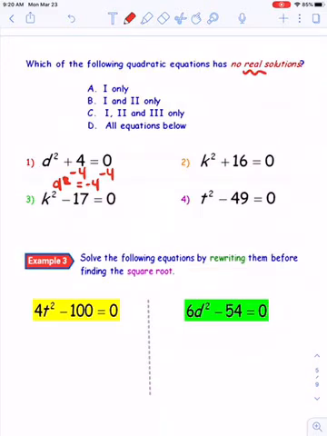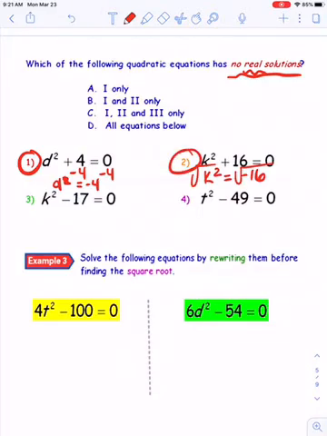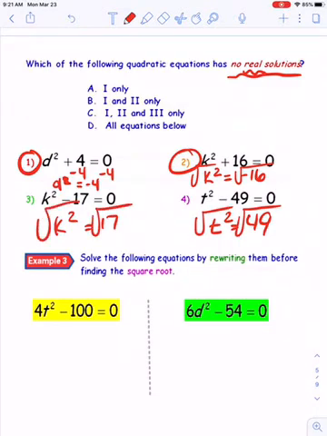A lot of times we say no real solutions just because once you get into algebra 2, you'll talk about imaginary numbers and you'll be able to find the imaginary solutions for these. But for us, we just say no solution or no real solution. So 1 definitely has no solution. Same thing with 2, because if you bring the 16 to the other side, you get it set equal to a negative. You'd have to take the square root of a negative, so that'd be no solution. 3 and 4 will work out okay because you'll be taking the square root of a positive, so you'll have 2 solutions there. For 3, it won't work out super nicely, but that's okay. You'll still have 2 solutions. So the only 2 that do not have any real solutions are 1 and 2. So hopefully you would have thought, well, it should be B.